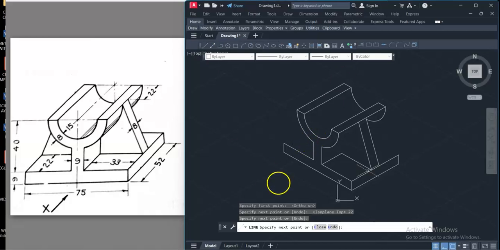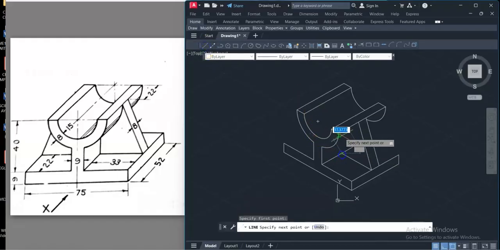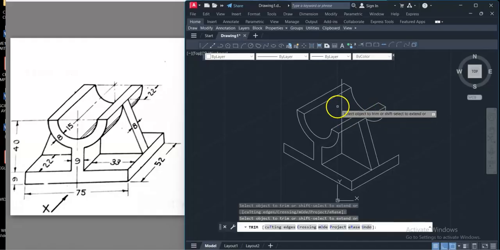At the same time, we can take a line, make sure that ortho is on, and simply draw a vertical line. Thereafter, you can trim the unwanted portions.